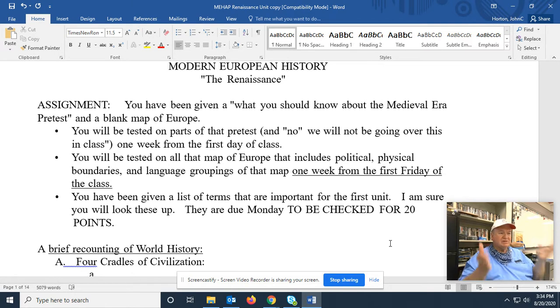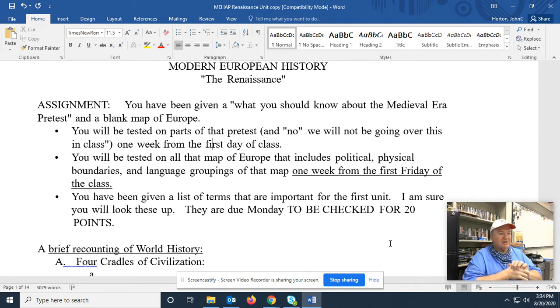So how should you use this? It is a very important document, so important that you're going to be receiving one for every unit that we go over. Basically, what I've done is I have written a book of notes for modern European history, which I use to teach the class. It is a book, yes, of course, I didn't really plagiarize other people, but I used other books as guides, but it's what we'll use going forward.